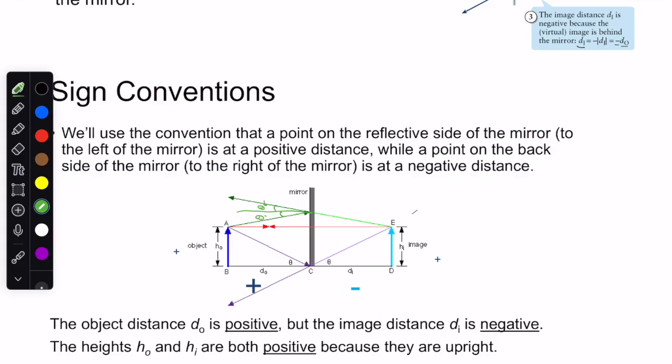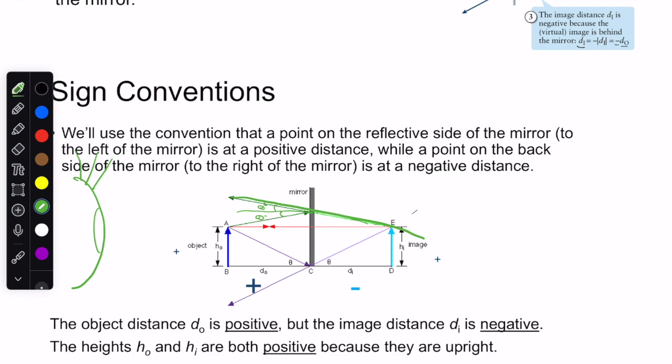But if this green ray were to hit our eye, so say our eye is over here, ready to catch all those rays, where does our eye think it came from? Well, we have to trace that ray straight back. And that's where that ray turns light green, because it becomes a virtual ray, because no light exists on the non-reflective side of a mirror, right? Everything's getting reflected. But our eye doesn't know that. So we're going to trace back that dark green straight line path. And we draw that.